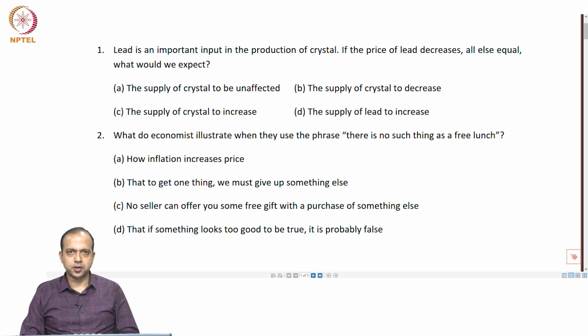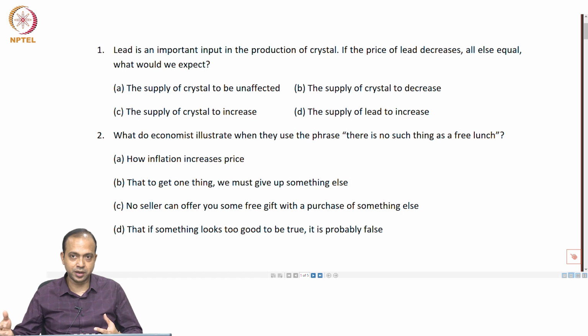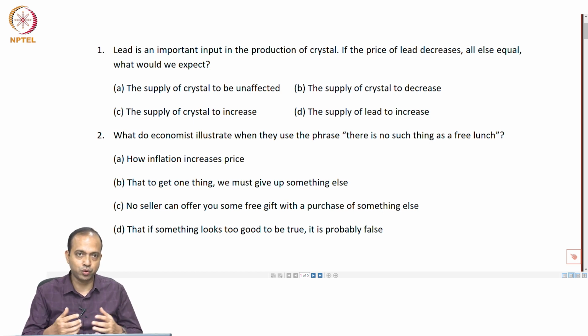Welcome to our discussion on principles of economics, and we were discussing some important applications of the economic principles that we have learned in all those chapters. These applications will help you understand how economic principles can be used in empirical, applied work, right? Yesterday, and the last 2 days, we discussed so many problems, and today we will be discussing some more problems. These problems cover all the chapters that we have learned in our micro and macro modules.